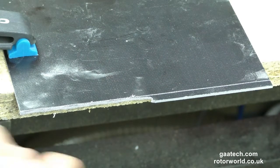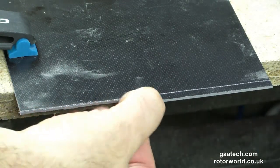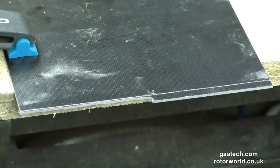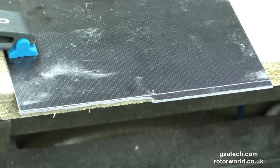Okay, as expected, it's a lot harder to get a straight line. That's quite wiggly. Obviously, that will rub back with the rubbing block, but the tool is not designed really to do straight lines. So I'll reposition myself and we'll try and do some curves.